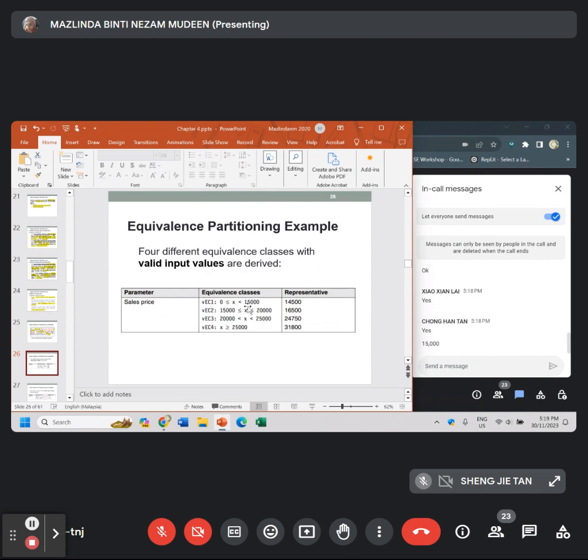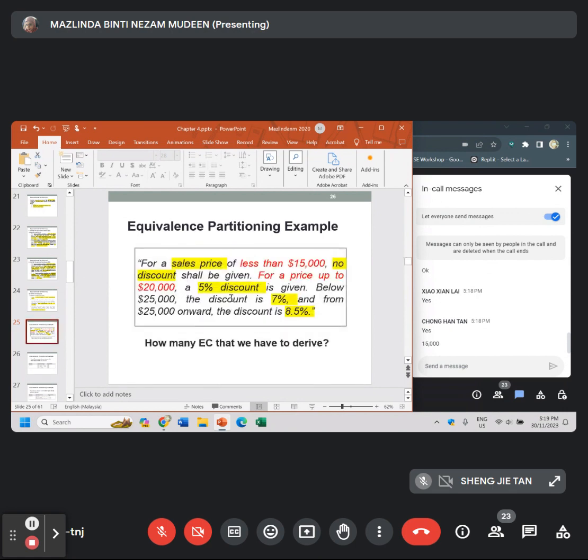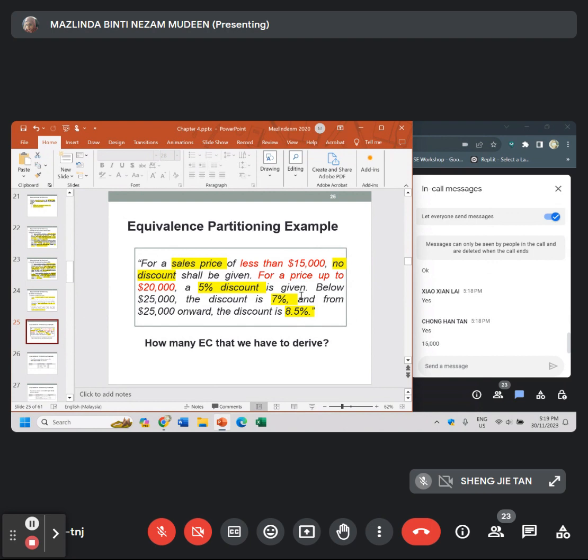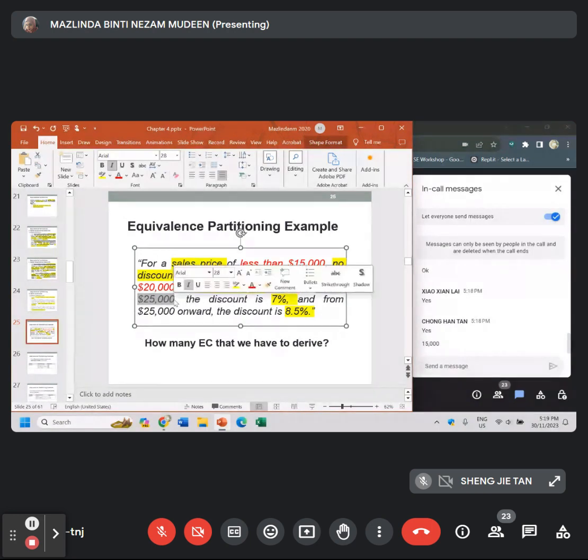So the second valid equivalent class starts from 15,000, and for a price up to 20,000, it means 20,000 is included. So from 15,000 to 20,000, we choose one representative value.